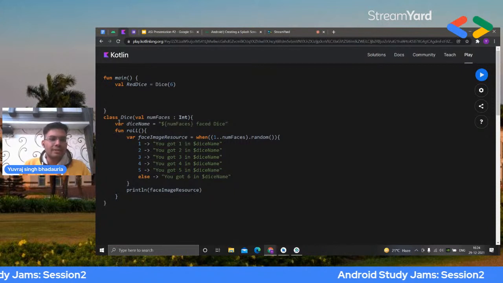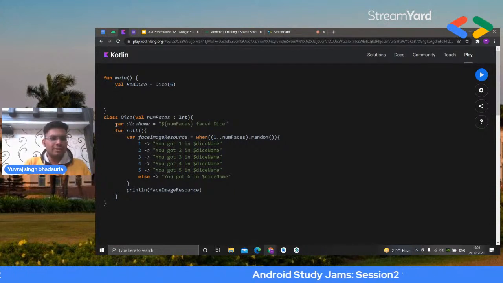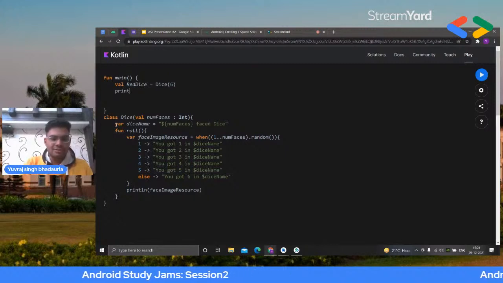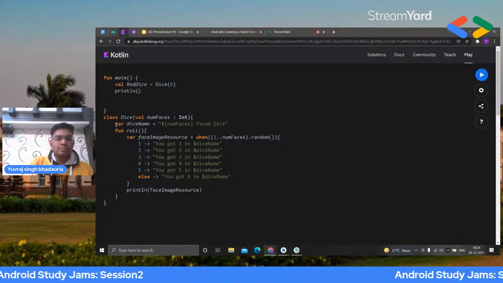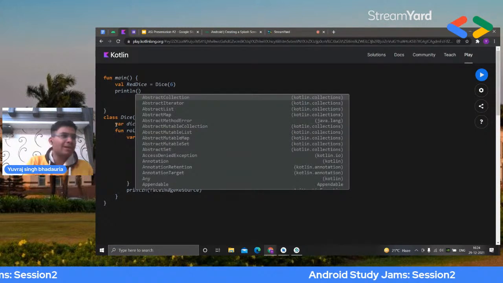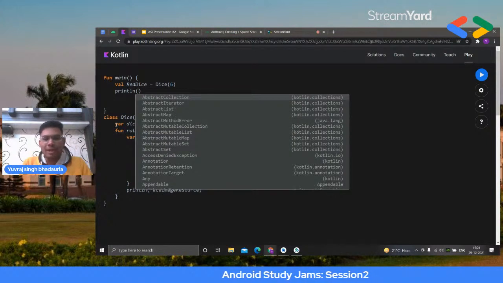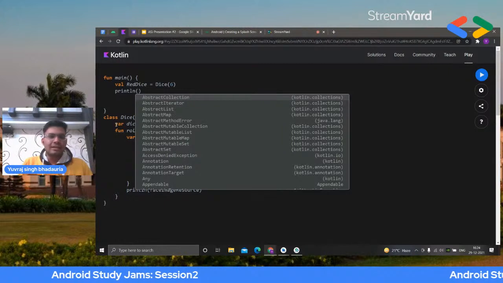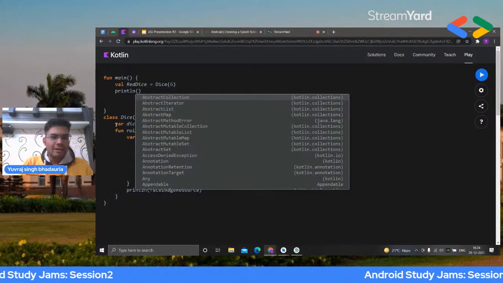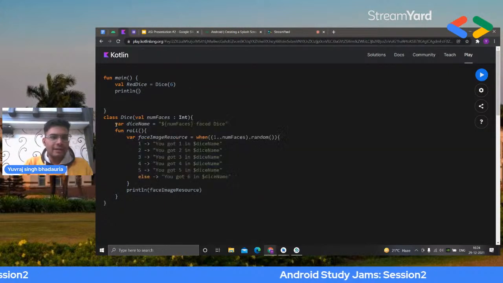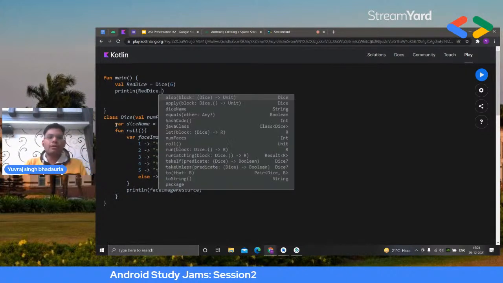Now let's print out the name of this dice, the dice name first. println. I'm not using multi-line things, so I could write print as well, but just to maintain consistency, you can use println every time. Now I'll write redDice dot. What does dot represent?